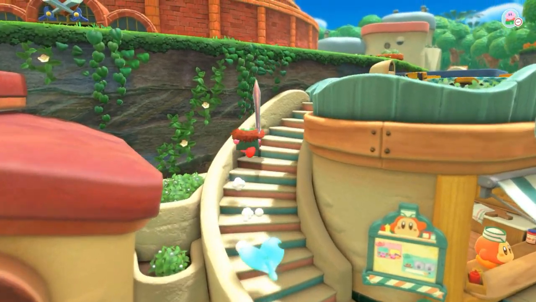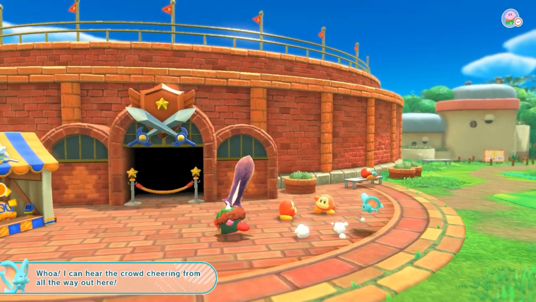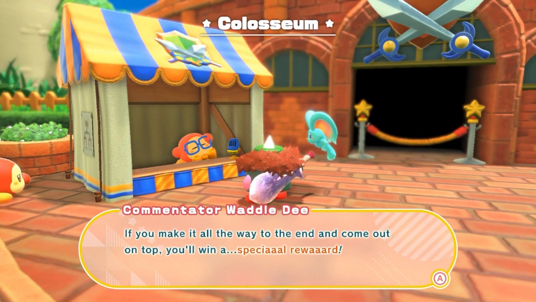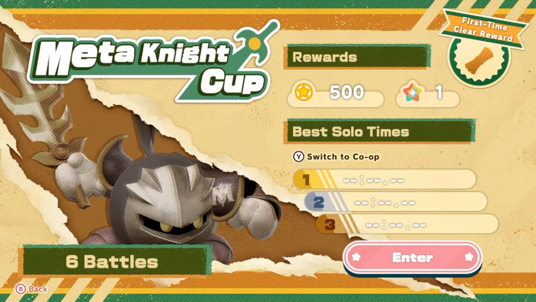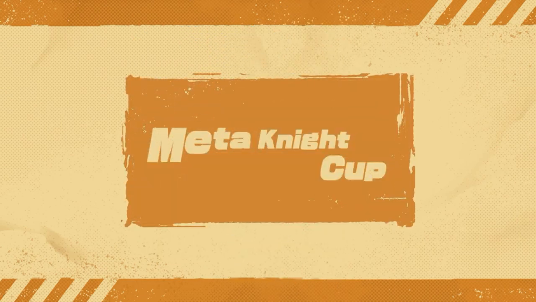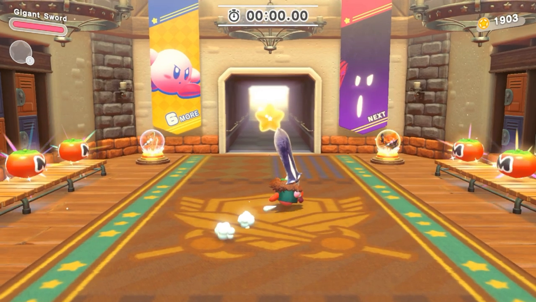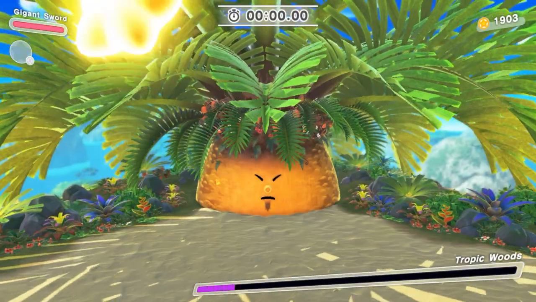Hey, Waddle Dee. Alright. Here we go. Alright. Come on. Yeah, I'm gonna enter the tournament. Alright. Let's do it! Let's get it! Alright. Tropic Woods is the first boss. Alright. Should be easy.